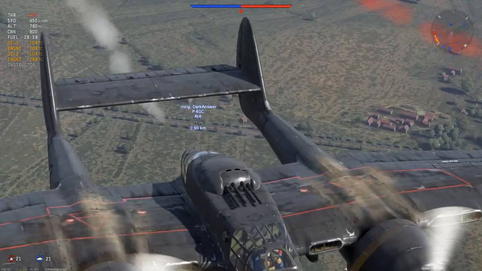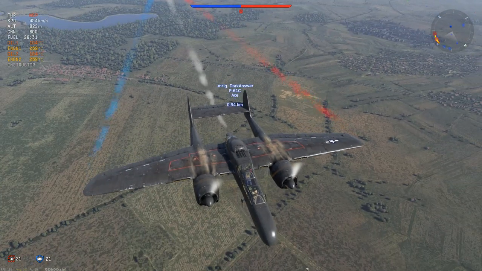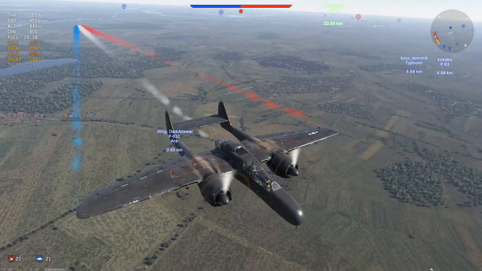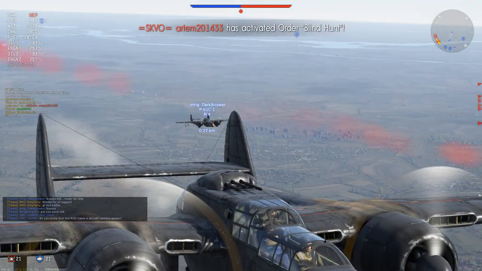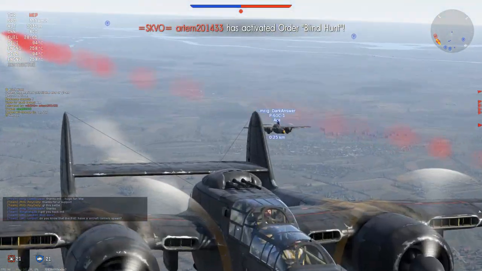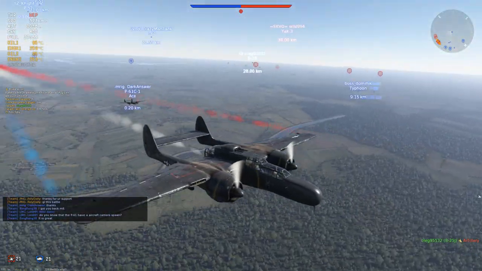We got Dark Answer here in his P-61. He just dropped his bombs. It looks like he's going to be trying to form up next to me. We'll slow down for him. There we go. Oh, shit. Looks like his air brakes are glitched. Let's give him a wing wag here.